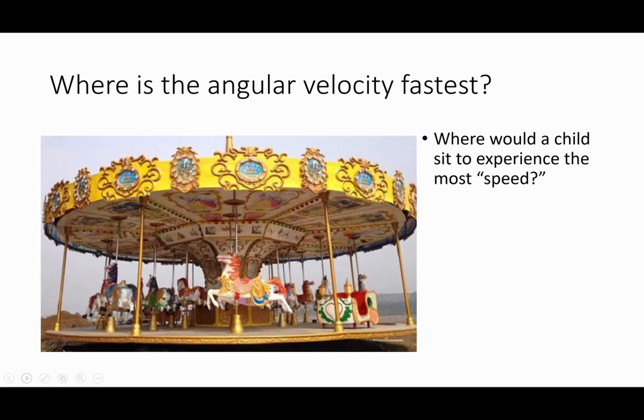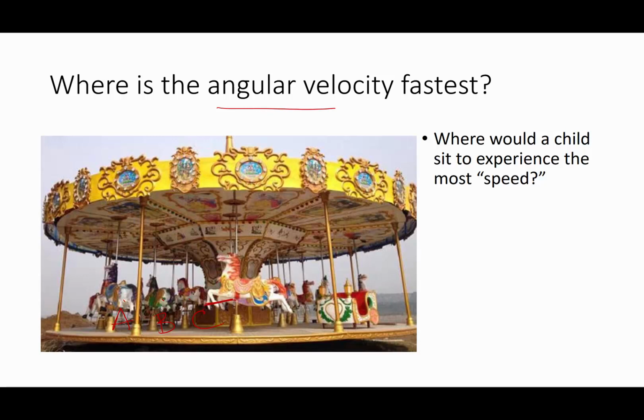So there's a couple cool implications of this. Let's start with a carousel. Let's say you were taking your wild and crazy little nephew to the carousel, and this little 4-year-old had the need for speed, and you want to give this kid the most excitement you possibly can. If I'm going to call this horsey A and horsey B and horsey C, which one of these horses would the little kid ride in order to have the greatest experience of speed?